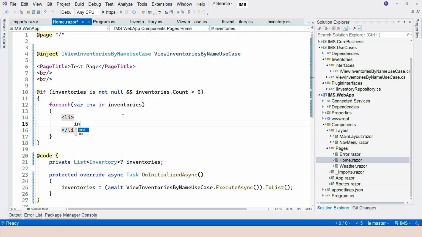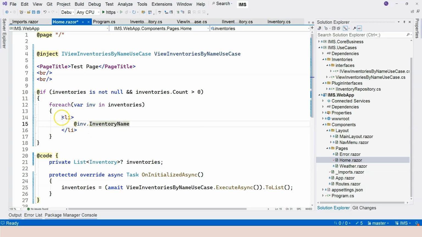And right over here, if I say inv, you can see that this color is different from this. This is dark blue, but this is black. So which means that Visual Studio is considering this as a string, as part of HTML. The reason why this is not considered as C# anymore is because once you start writing C#, you use the @ sign. But then if you mix HTML in it, the flow of C# is broken. Therefore, everything inside it is considered as normal HTML. So if you want to start writing C# again, then you have to use the @ sign here. And then I can say inventory name.